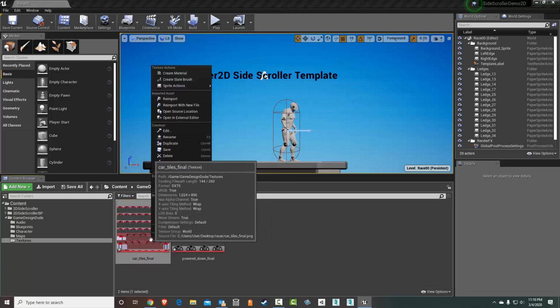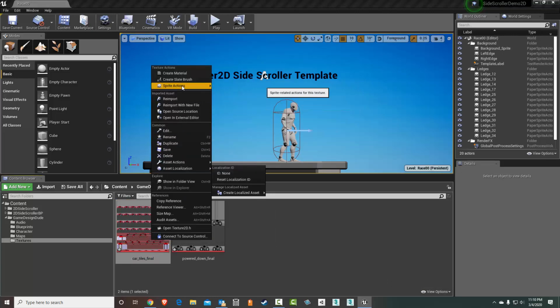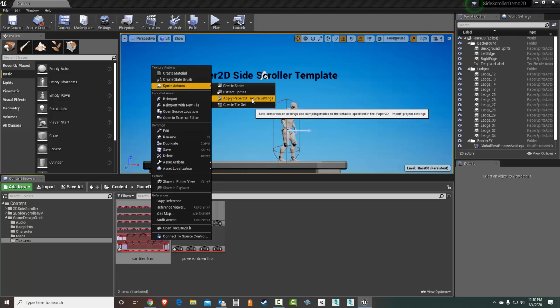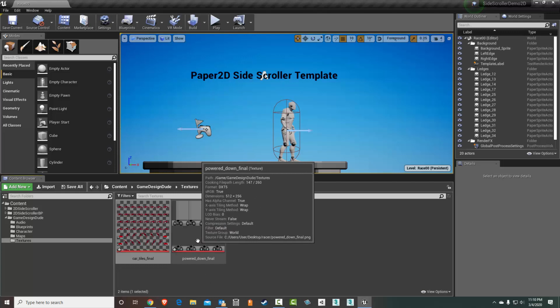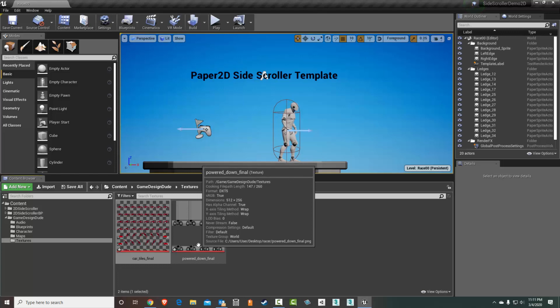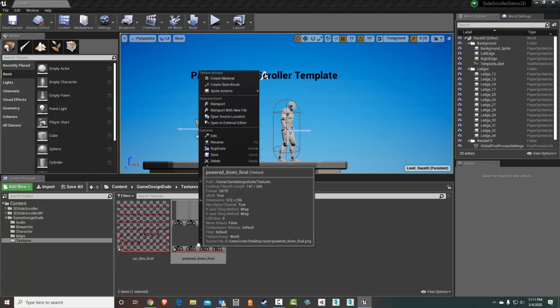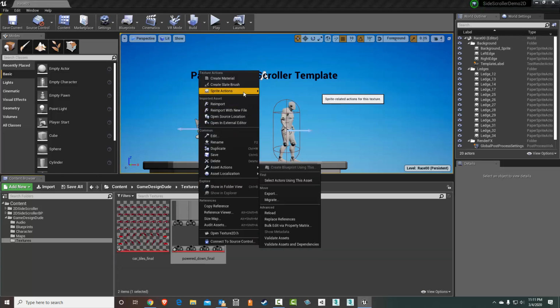What we can do to clean that up is do a Sprite actions, apply paper 2D texture settings.